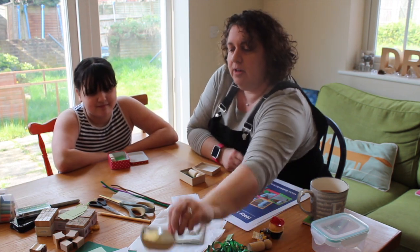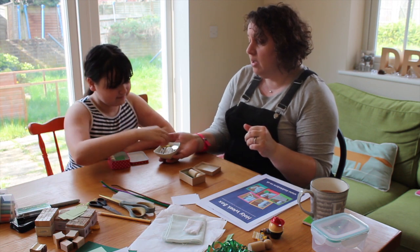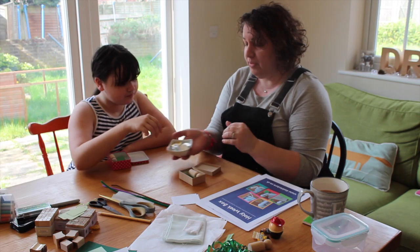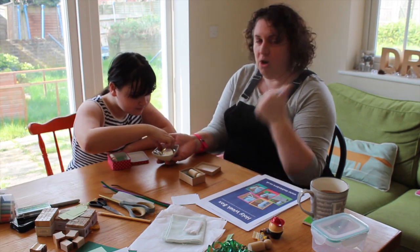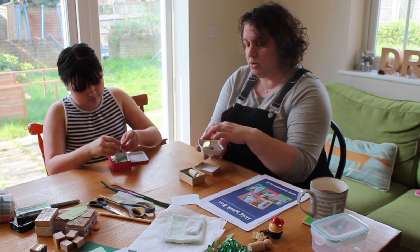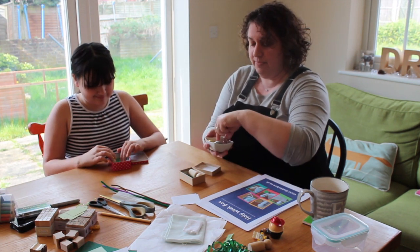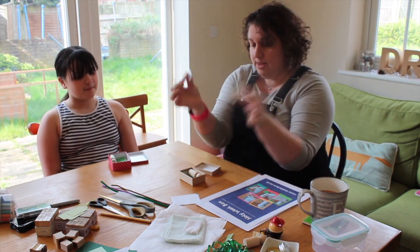Next, we need 3 coins. You can use real coins or chocolate coins. I was all prepared for MORSE. I saw these in Smith's in town reduced, and I thought, oh, that's great, we're all ready for everybody in MORSE. So one day when we can all meet back together again, you can share these chocolate coins with us if they're still in date by then. So take your 3 coins and pop them in your box.